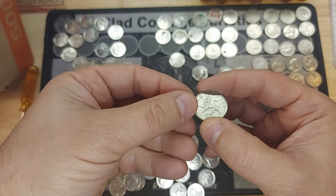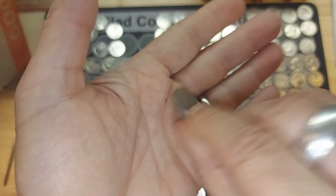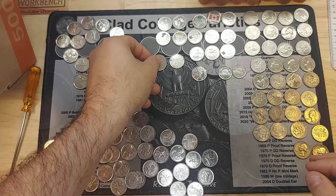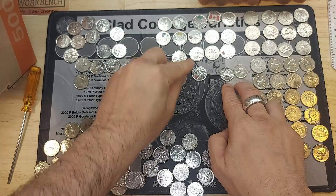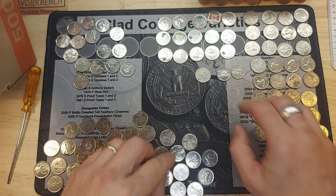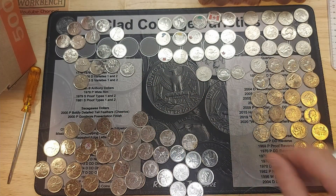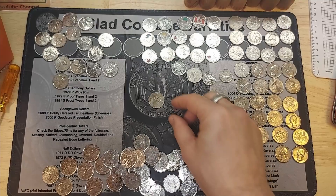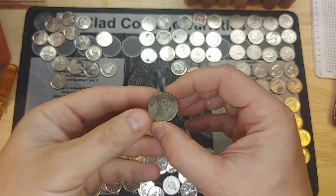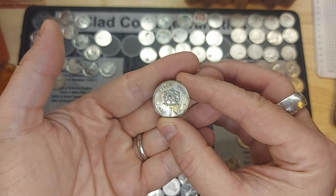A little less awesome — I was shorted on two rolls where a quarter was replaced by a nickel, so I'm actually down 40 cents. But seeing as I have this many Americans, that kind of makes up for that loss. Roll 25, halfway through the box: a second non-American foreign.